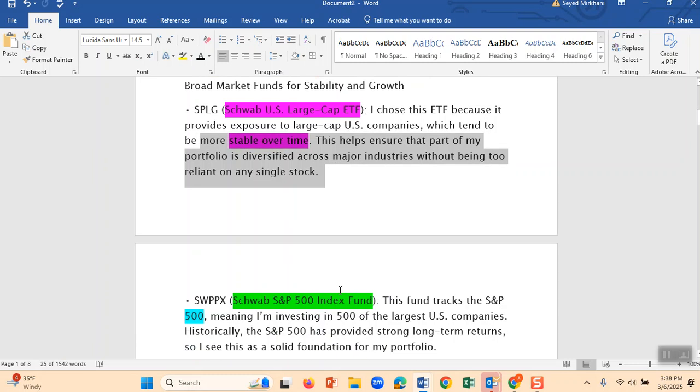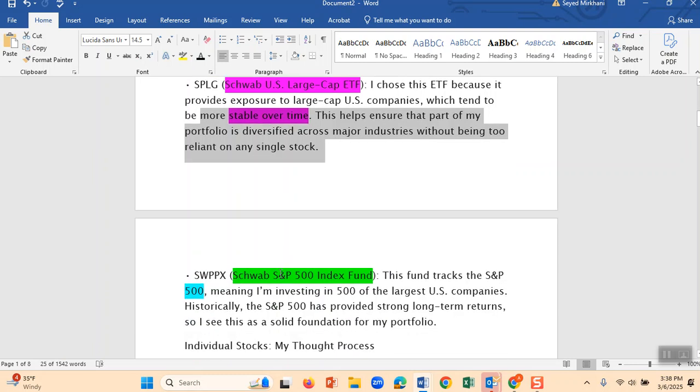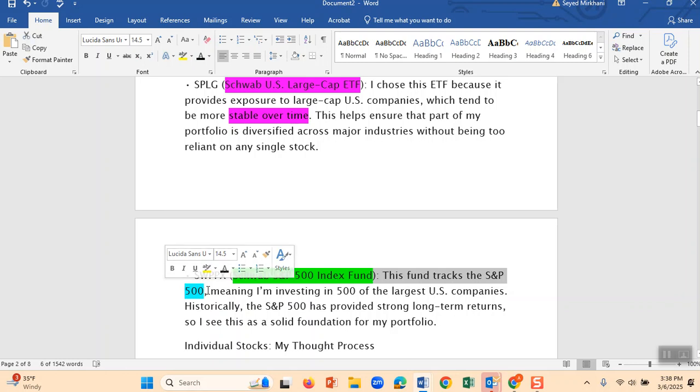And I scroll down. What he has done is that he has bought one type of mutual fund. Mutual funds are similar to exchange traded funds. It's a basket of stocks, and it mimics the S&P 500. The meaning of it is that, let's say if he has $5, he bought this SWPPX, he put $5 in it.